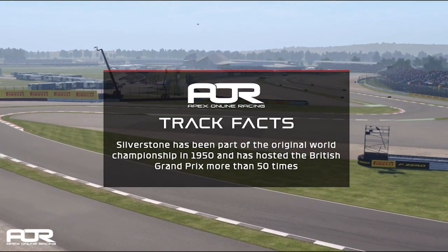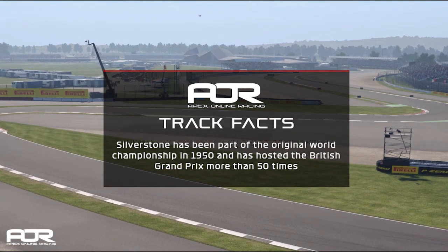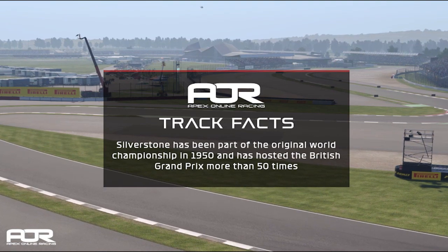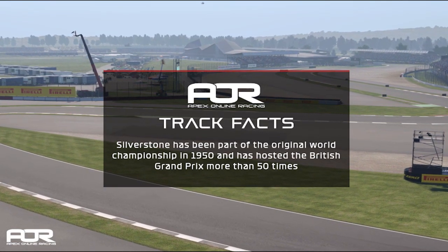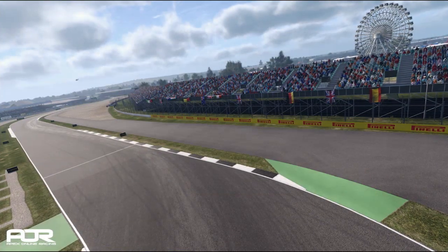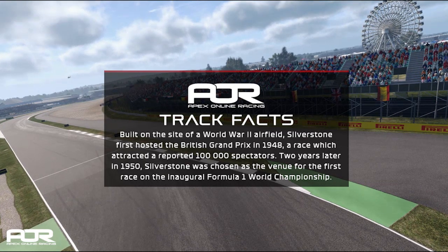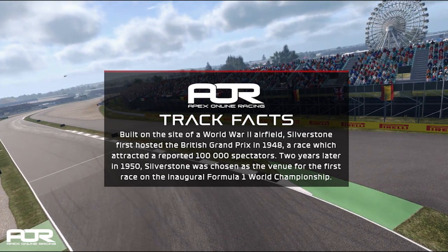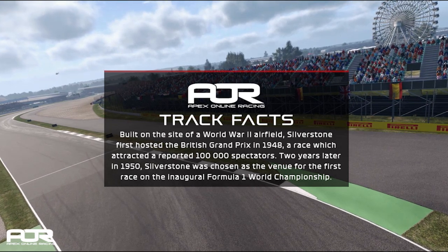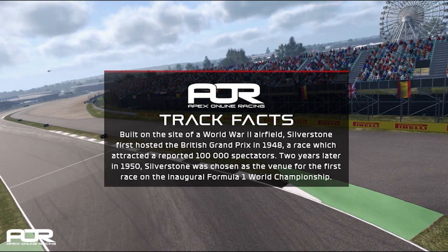Silverstone was part of the original World Championship in 1950 and has hosted more than 50 Grand Prix ever since, which is more than any other circuit on the F1 calendar. But the first British Grand Prix ever was held 2 years prior in 1948. Silverstone is built on the site of a World War II airfield, which is reflected in some of the corner names, and at its first Grand Prix in 1948 it attracted a reported 100,000 spectators. 2 years later it got picked for the first race of the inaugural Formula 1 World Championship.